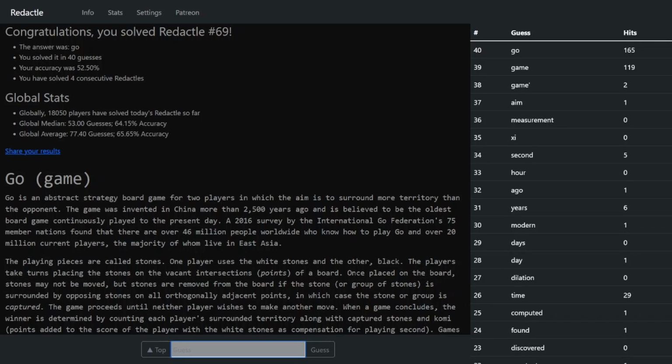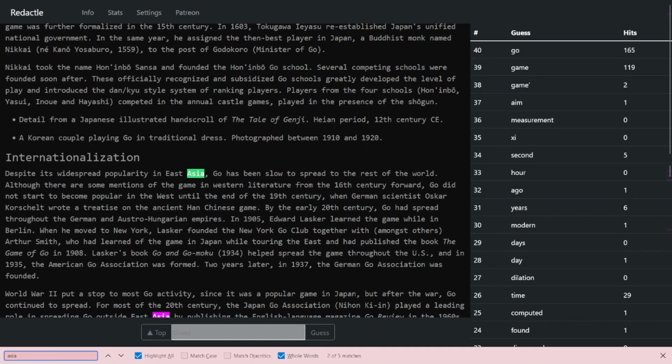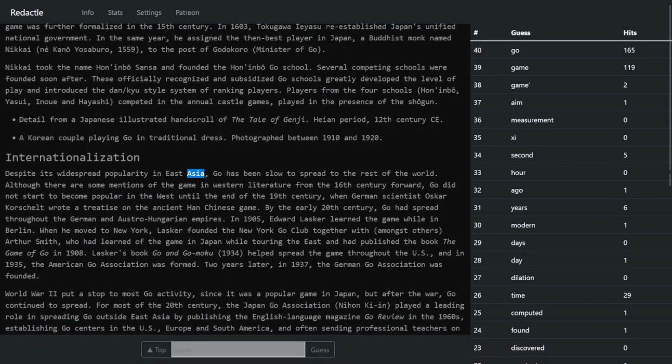So I think in hindsight, the best way for me to play a Redactle game is to understand or figure out what culture it's based in, or if there is a cultural basis for the answer. Because, for example, if I look up the word Asia, it comes out five times only, but that could still mislead me into thinking we're looking for something that was made in Asia, or primarily based in the culture in Asia, etc. I'm happy with that. I think that I couldn't have done any better.